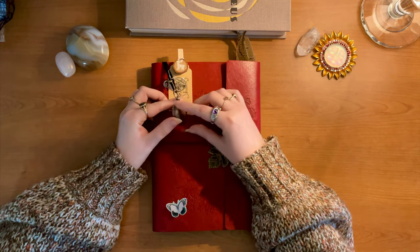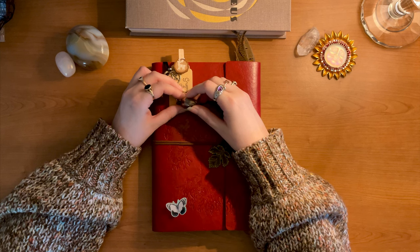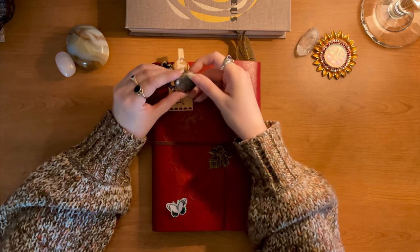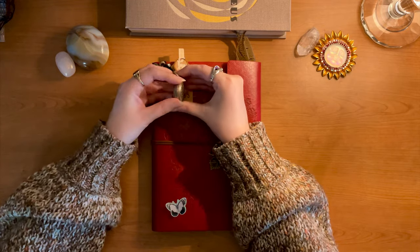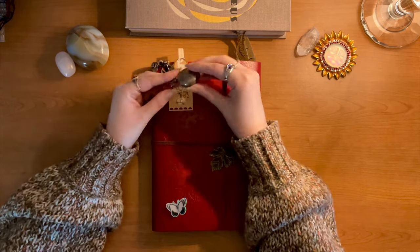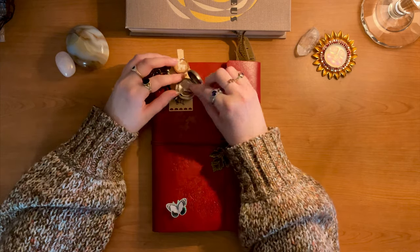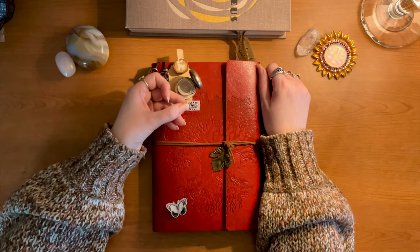Right, this is like an antique, I think you call them snuff boxes? I think they're called snuff boxes. Google it. And on the inside of it, if I can open it, I think I put something in here. I hope it's not herbs, or it's going to go everywhere. Come on now. I was hoping to do this in one take. Don't do this to me. There it is. What have I done? It's an eye. It's a picture of an eye.